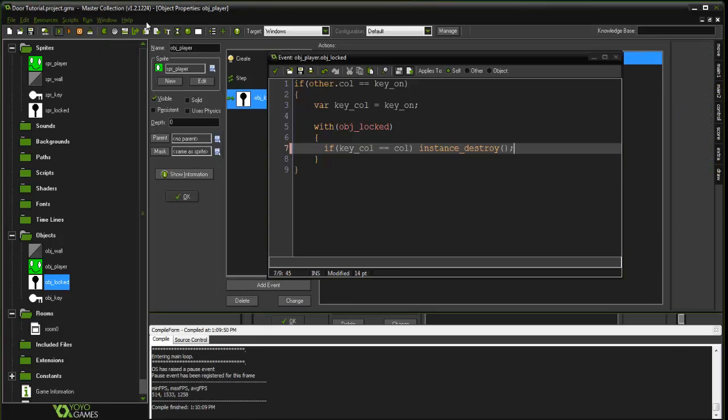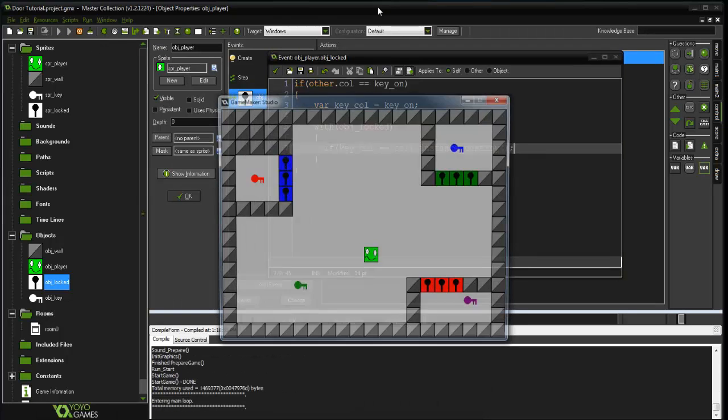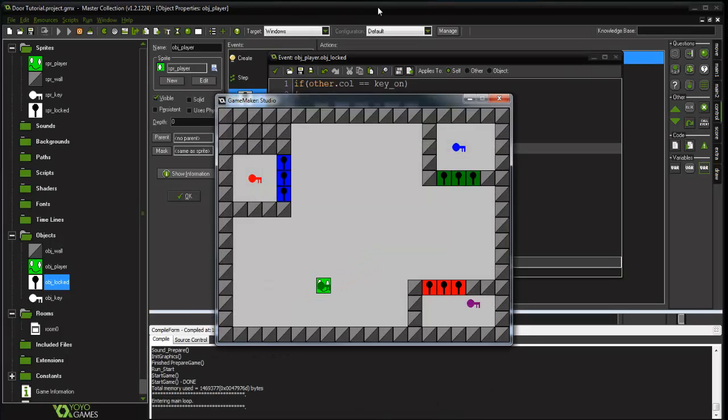And if we just do that, then obviously it will run through all of them, but some of this will return true and some of it will return false. So if we go ahead and grab the key now and we go to the green block, now only our green blocks get destroyed.